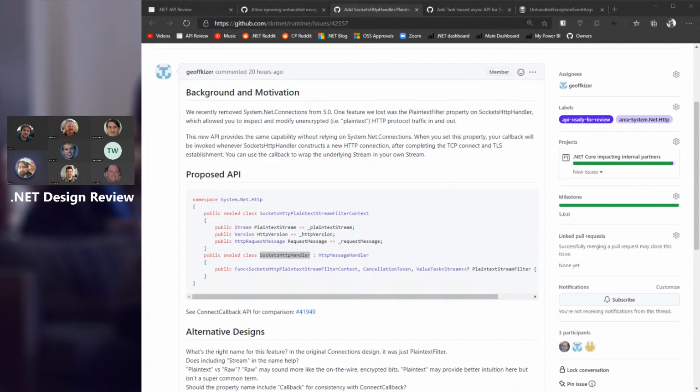Yeah, I think that's what plain text means, at least when I think of cryptography. I know we talked about using raw also. Yeah, unencrypted or raw is kind of the same.